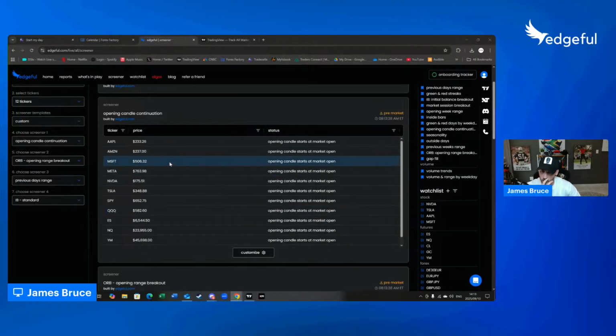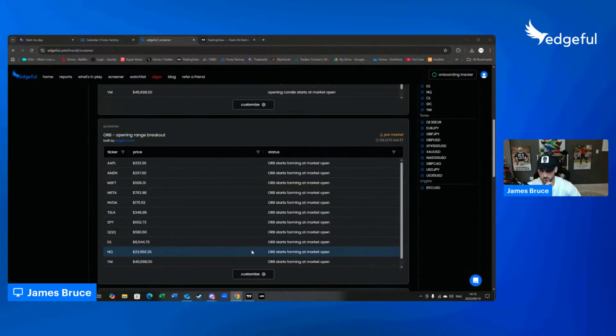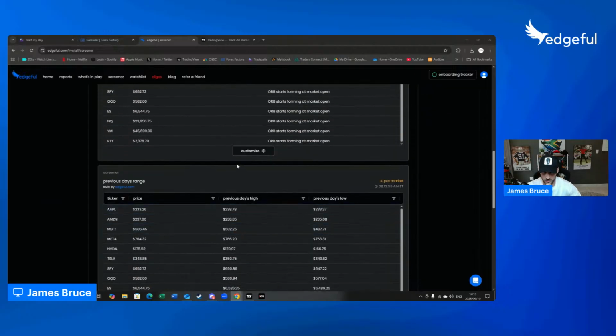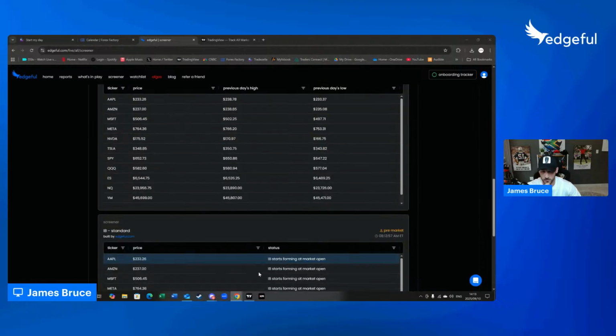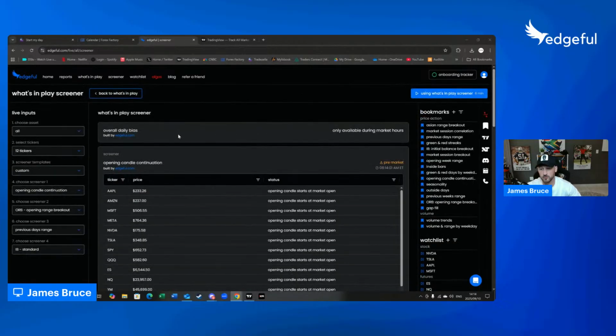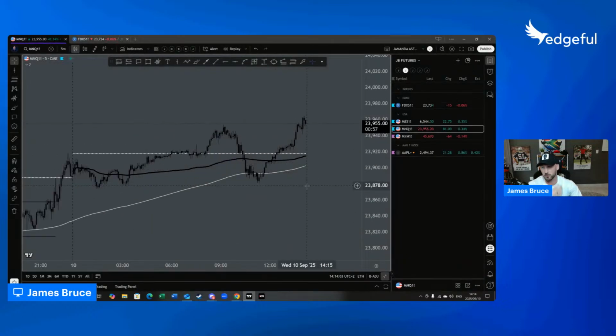So yesterday, the only two Mag 7 stocks in the first hour that were actually bullish were Apple and I believe it was Meta. So when everything is showing bearish continuation to the downside, that's where I really did like the shorts. And then obviously got the ORB and then the previous day's range report as well. Everything we'll put there, and this will give you a sentiment at the top, which could be helping you decide what direction you would like to trade from your discretionary trading perspective. But for me, I'll keep it simple.